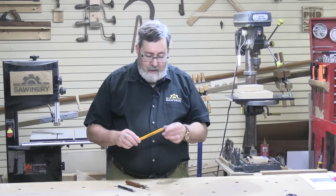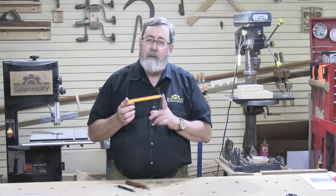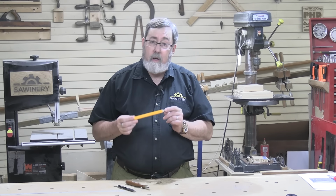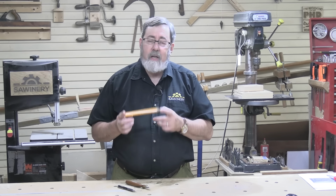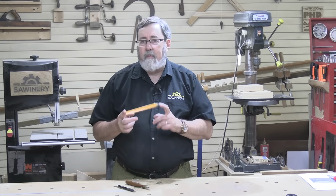Finally, number 5, and the last item on my list of overrated tools in woodworking, is the lowly carpenter's pencil. Now, the reason I think that this is overrated is because for some reason woodworkers think they need to use a carpenter's pencil, and I've got a secret for you. You don't. Not only that, but that carpenter's pencil is not intended to give you the accurate marks that you need for accurate cutting for woodworking.